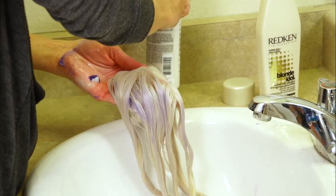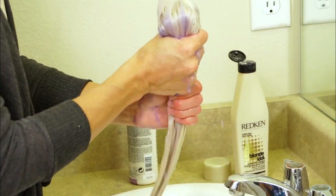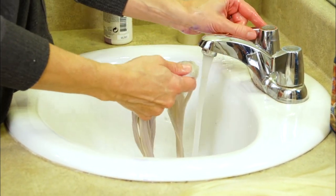All right, and you can see that this Blonde Idol is toning it as we just condition the hair. You can see the tone difference already there. So I'm just going to rinse it out with warm water.